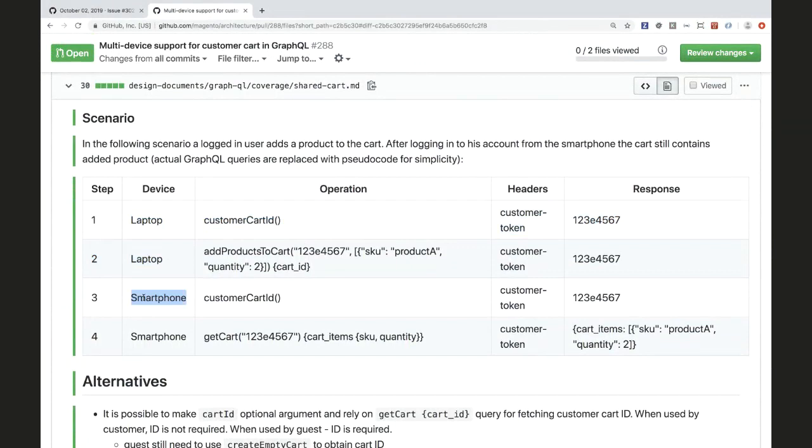So we can implement verification and just throw an error if, let's say, a customer tries to use create empty cart or a guest tries to use customer cart ID. That's the idea. This will be the only deviation between the two flows, and all other operations will always require a cart ID. So it will be unified.